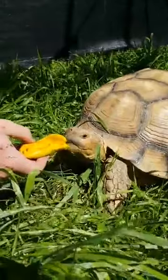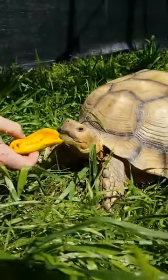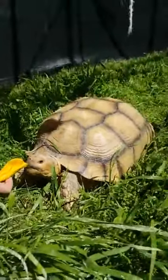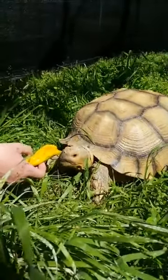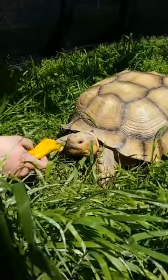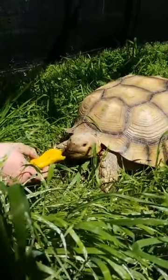But they grow very slowly. Tex is only 13 years old and these tortoises don't even reach maturity until they're 15, so he's not even mature yet. It might be like another 20 years before he reaches 150 pounds or even 100 pounds — it could be a very long time. Now Tex here was someone's pet.